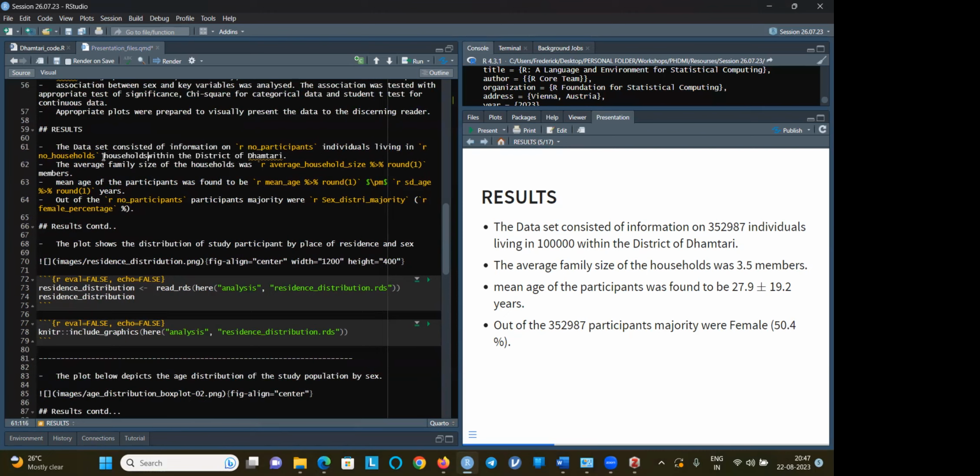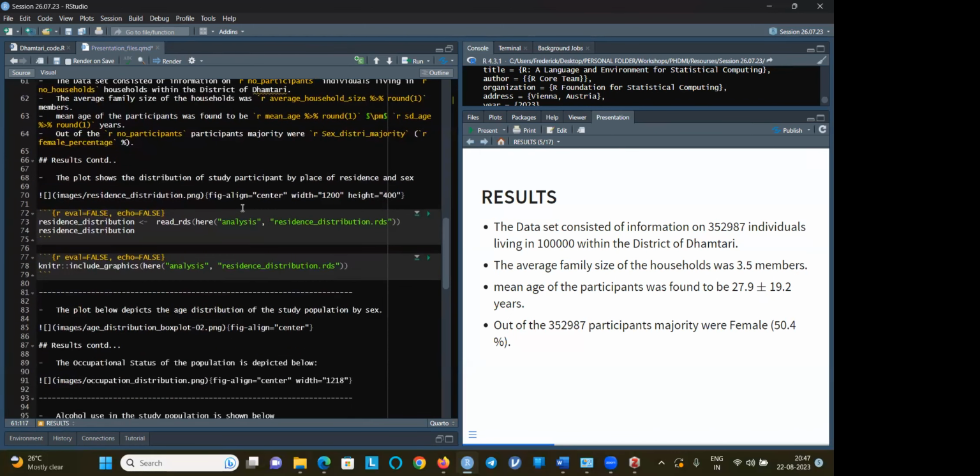The average family size was 3.5. Okay, great. Mean age of the participants was found to be so and so plus minus so and so. Okay. Out of these many participants, 50.4% were female. Distribution, isn't it?